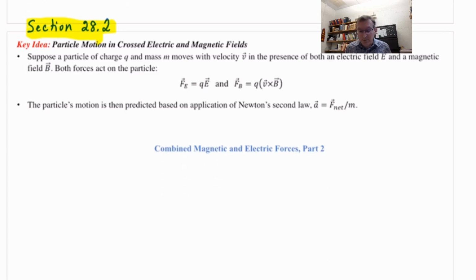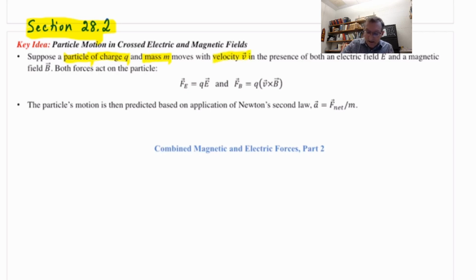Now we know that the way we predict motion is using Newton's second law, or some related and similar idea, like a conservation of mechanical energy. And so we're going to use here Newton's second law, and force formulas we now know for both electric force and magnetic force. Okay, so here is the scenario. We have a particle. It's got electric charge Q, that might be positive, that might be negative charge. It's got mass m, that's definitely positive. It's moving at a certain moment in time with a velocity v arrow.